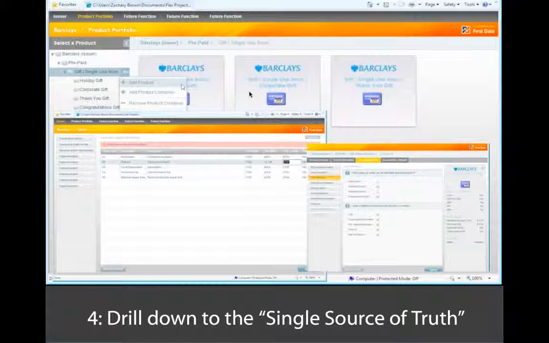In this case, you're looking at a piece of software that manages all the credit card products for Barclays. For each product line, there are different products. You can drill down on a product and see some detail in the list on the left, and then you could drill down one more level to the detailed record or the single source of truth about that. This pattern is fairly common and useful across all kinds of situations where you've got visualization.